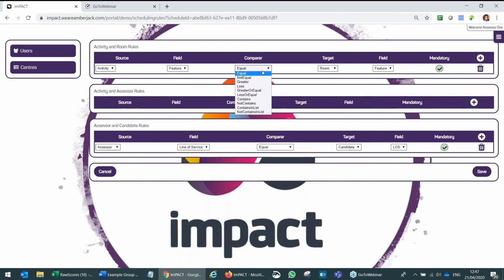You can do not equals as well, so you can do a bunch of different things. An example of an activity and assessor rule is where an assessor hasn't been trained to assess a particular activity. You might want that assessor to only ever be assigned to assess group exercises, case studies, interviews, or whatever it is they can assess. It will automatically make sure that rule is adhered to.